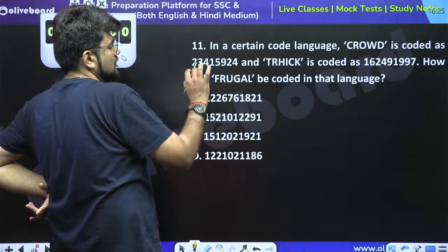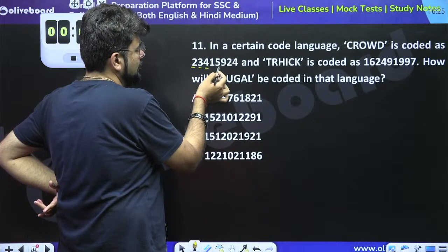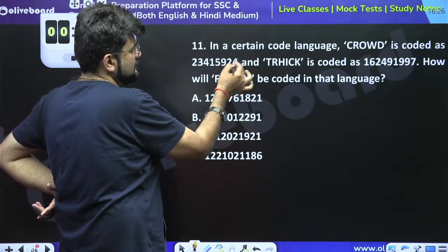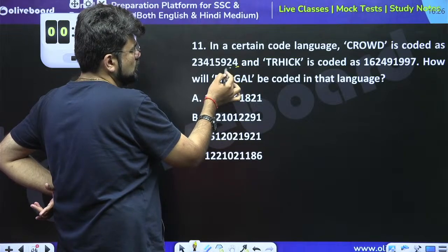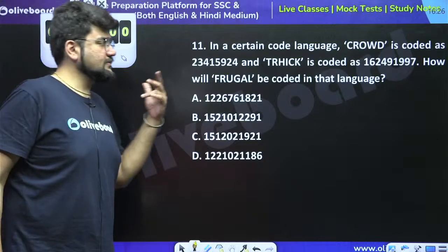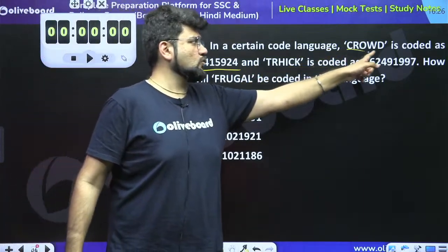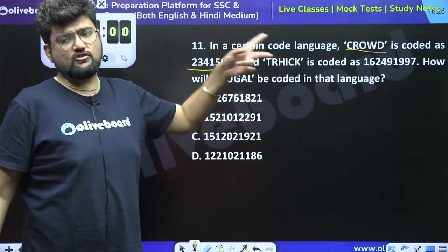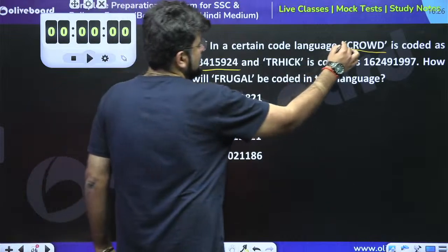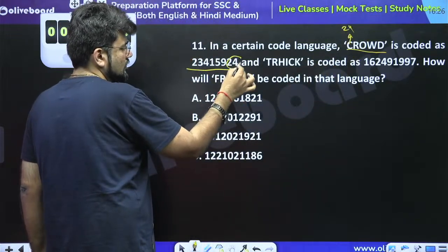Now, if you see, C2, 3, 4 is not making any sense. R, O, W, nothing is coming here. If you come from the back, C4, so we can say 3 plus 1. R2 is still not making sense. So, if nothing is making sense like this, firstly, what should come to your mind is there is a long number string. That means each letter is coded by some number. That is for sure. This is not addition or subtraction. The other thing is think about reverse letters. So, if I take reverse position of C, I'll get 24. Can I see a 24 here? Yes, I can see a 24.